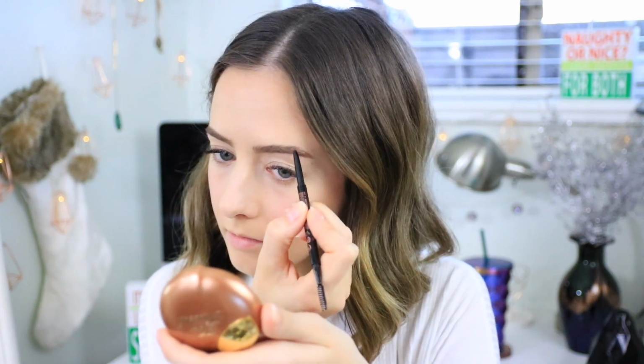So the Anastasia Brow Wiz pencil is really nice, but I really don't think it's that much better than the NYX micro brow pencils in my opinion. I don't have a problem with the other brow pencils that I usually use. I don't have a problem with this one either, but it kind of just comes down to how much you would want to pay for one.